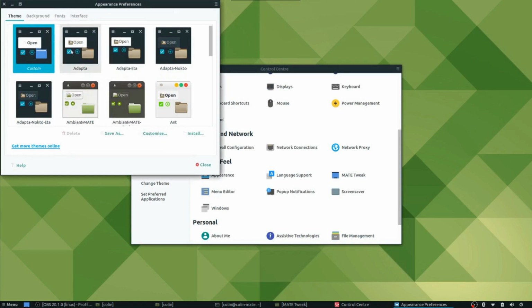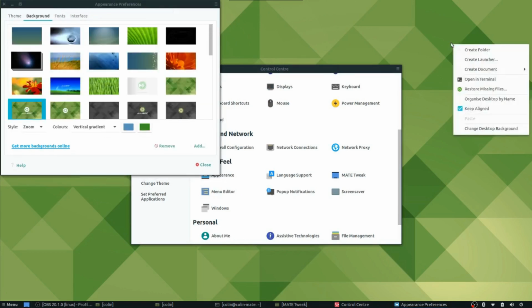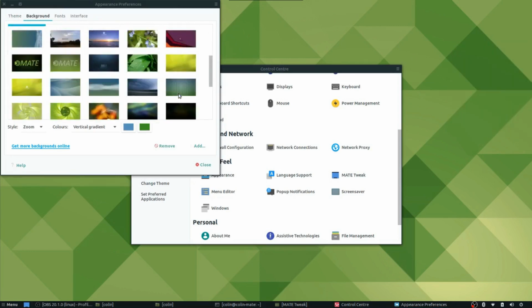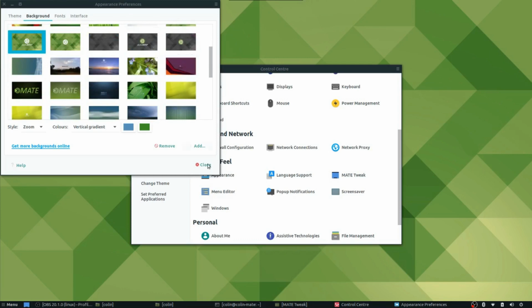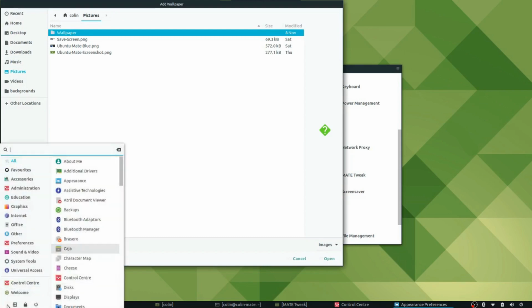Close that. Now I can go to background here, or I can right click and change desktop background, same thing. Now I've got my own selection here, but if I wanted to add one of my custom wallpapers in my home folder, it's fairly bright.